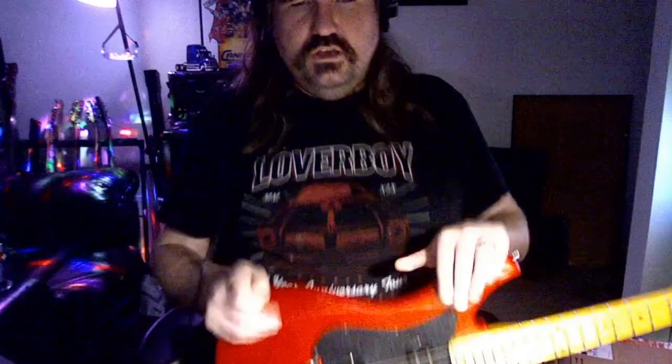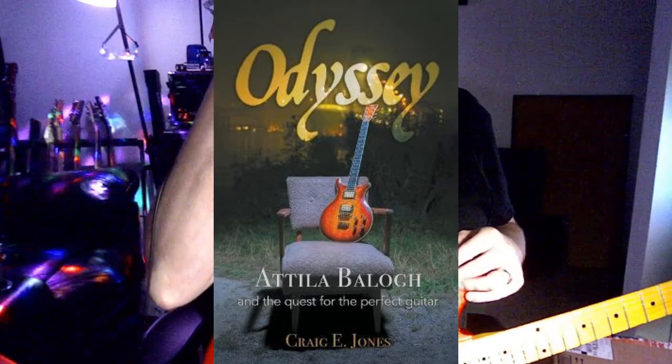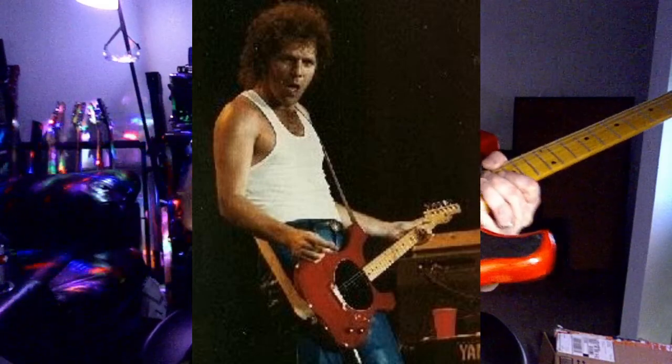This guitar is the result of Paul taking all his ideas, putting them together, refining them, and bringing them to Odyssey Guitars. There's actually a great book by a fellow named Craig about the history of Odyssey that even includes this guitar. This here is the Hondo version — it initially started with the Odyssey version, but actually it started with Paul building his own. There are two prototypes: one you see in the '81 music videos and one in the concert footage.